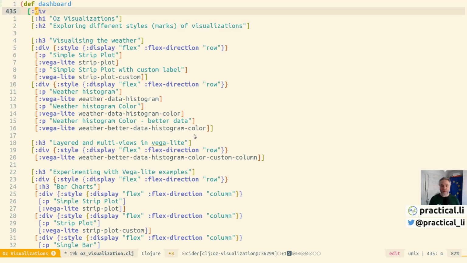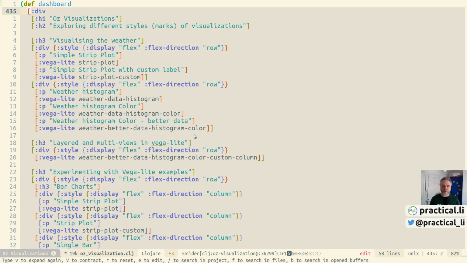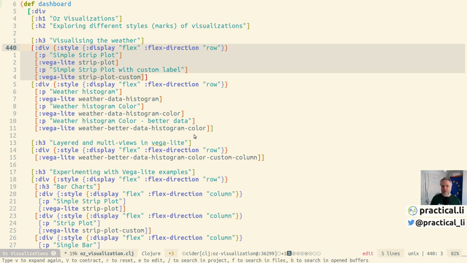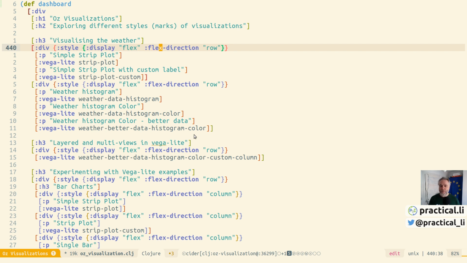So we've got the tags, and we have to wrap everything up into a single tag, so we use a div. That's very common. This is just a grouping of all the other tags together, like the body of our HTML page. Then we've got headings, and then a div to make a row, so we can put things along. We make rows and columns using the fairly recent Flex layouts that you get in most browsers, so this should work in pretty much all modern browsers.